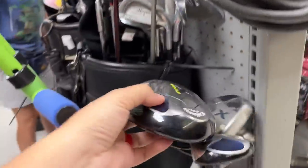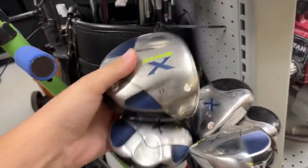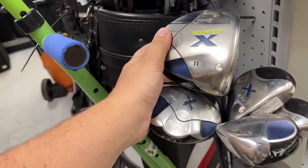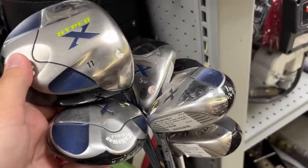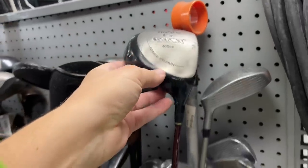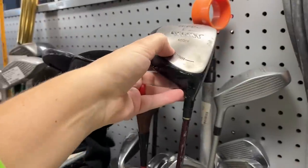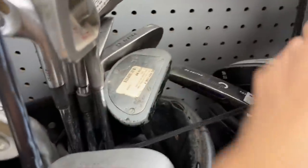It's like a full set of these Hyper X Callaway woods going for $149.99 each. Got a Hyper X driver, strong lofted 3-wood, 5-wood, and then it's also a Callaway regular X series 5-wood, and I think there's a 7-wood in there as well. The music is super loud. How did they make a dent there? A giant dent in the Hippo Giant. Also, it's kind of funny, the Hippo Giant is only 400cc. Yes, now that would be considered tiny in modern days.